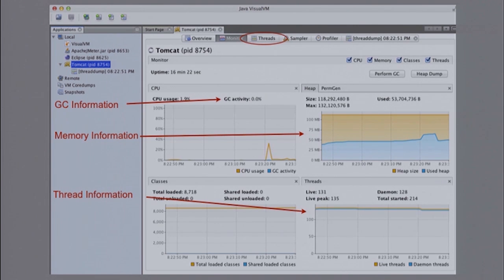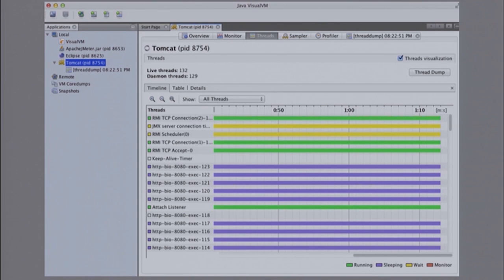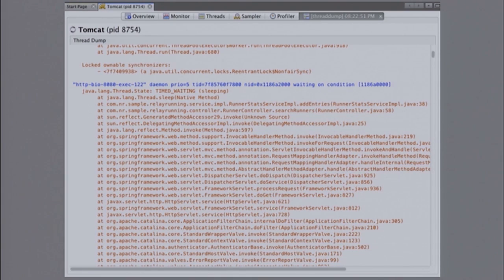We can drill into the Threads tab, and that'll again show all of our threads and what state we're in. Now here you see a lot of purple. What is purple? It's sleeping. Having your threads in a sleeping state is not really necessarily a good thing, so it's probably something we want to investigate. So in the upper right here, there's a button, and this will allow us to do a thread dump. So if we click on that, it'll take a little bit of time, but then it should return the stack trace of every thread in your JVM and where it is at that exact moment in time.